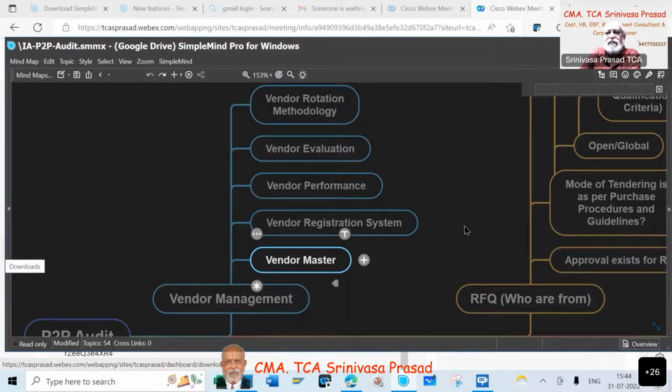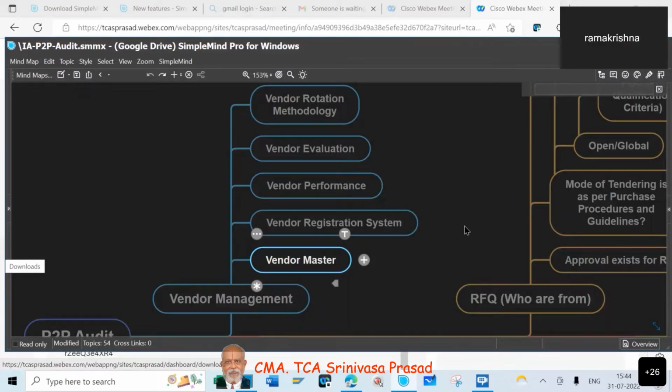Sir, there is a link between PAN and GST. Generally, what we do, whenever a new vendor is opened, we can check with Google; we can go and check whether this GST or PAN number is correct or not. It is reflecting for us. That is the way we can check generally. That is one way, and only later will we create a code.